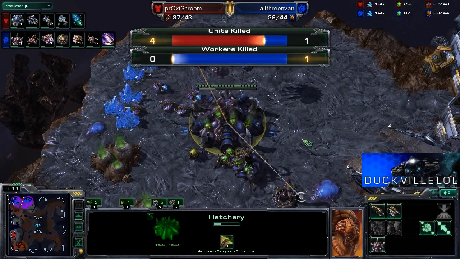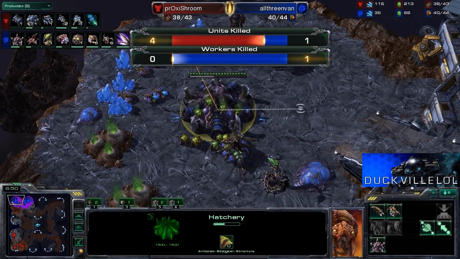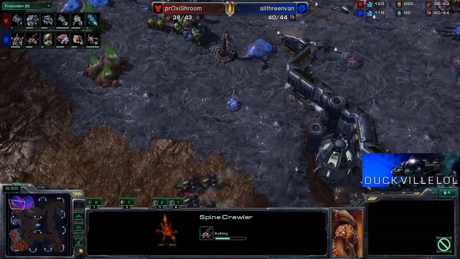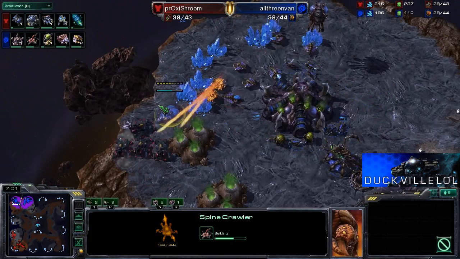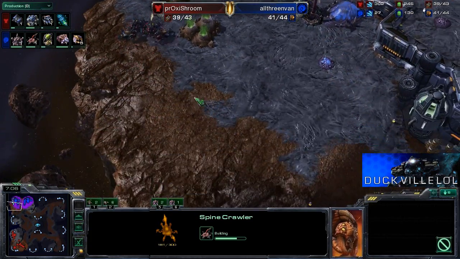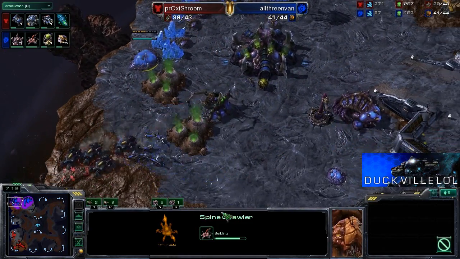As we can see here on the workers killed, we've actually just got one worker killed, and that's the SCV, which was killed earlier on. So doing a good job. In fact, putting a spine crawler down here at the backside of the minerals here. This does still get the Hellions, can they move past that? I'm not actually sure, but we'll see them just burning away at that spine crawler here.